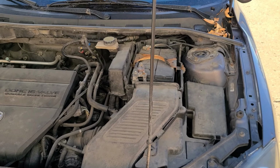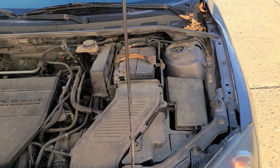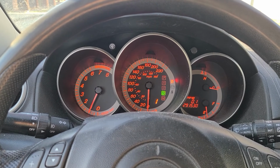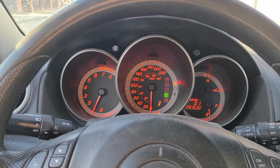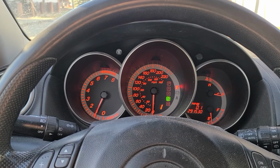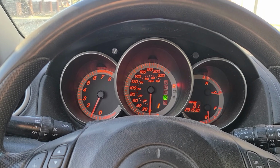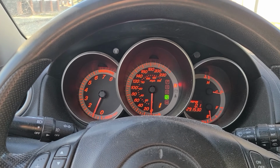So now that we have the TCM and the battery installed, let's take her for a drive and see if it's working properly. Oh, she's working all right. I could tell immediately that it is working because I wanted to reverse, which it was not doing before. And it's shifting smoothly. I'll show you in a second here. And for those of you wondering, you do not need to program the TCM when you install it. It's simply plug and play. It's literally been like 30 seconds or a minute since I recorded the last clip where I installed it. All I did was plug it in and drive it down the block, and I know it's working.